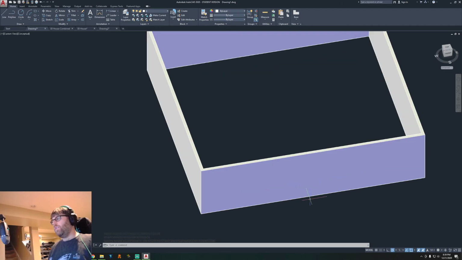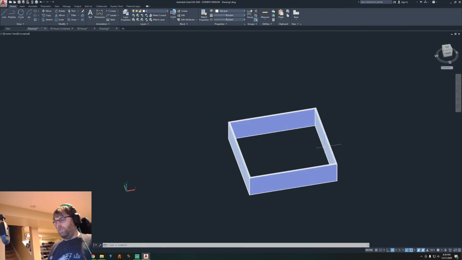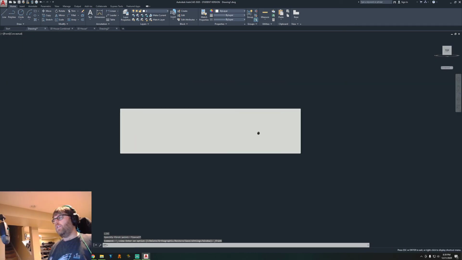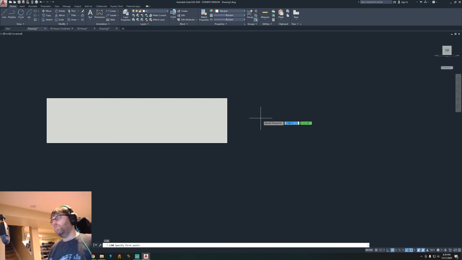And then what we're going to end up doing is cutting out some doors. So say we were in a front face, and say we wanted to create a door. And let's say that door was, I don't know, 8 feet by like 2.5.